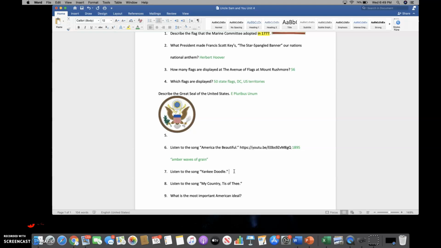So go ahead, and if you do not know that, write it down on your study guide, if you have it with you. I also wanted you to listen to Yankee Doodle, and for that song, I want you to think about the year 1767, and I want you to think about the lyric in the song, "mind the music and the step." I know you're thinking I'm crazy for wanting you to know all these things, but you'll understand when you see your quiz.